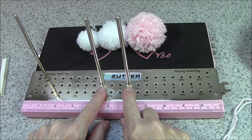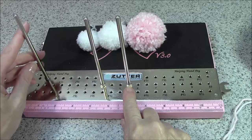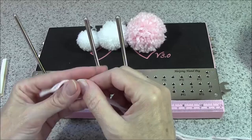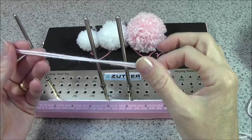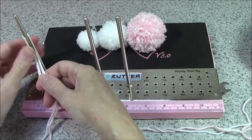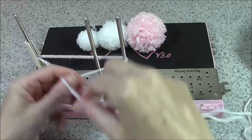I also have a peg set up over on the side that I'm going to use to hold the ends of my yarn while I'm wrapping. I'm just using regular yarn today, just scraps I've had from knitting projects. But it's fun to experiment with different types of yarn to get different looks for your pom-pom. And I'm going to leave a little bit of a tail here because that's what I'll wrap around the center when we're done.